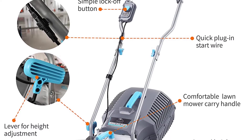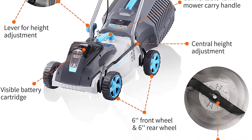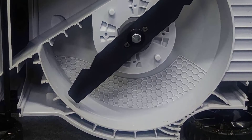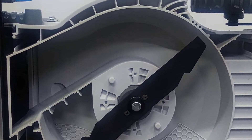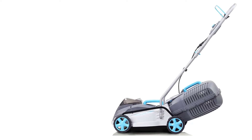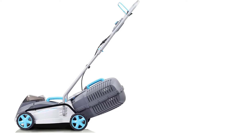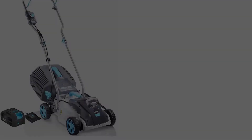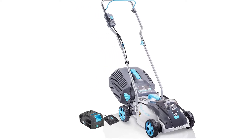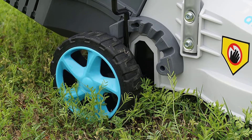To make this tool versatile, it bears a high-torque brushless motor with a steel blade. The steel blade is one of the most outstanding features of this tool, offering 5 adjustment levels — set the level to a certain position and cut the grass to obtain the desired look. Compared to many other models, this one has a huge grass box to gather clippings, requiring fewer sessions to empty the box, making it a user-friendly tool.